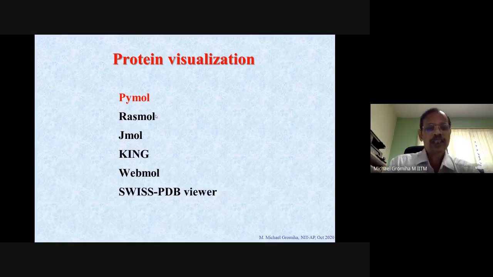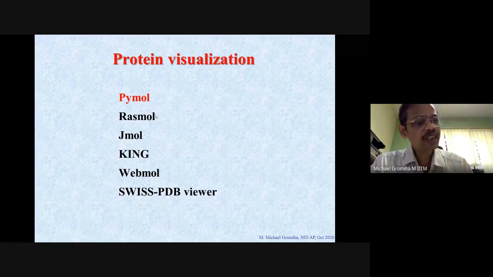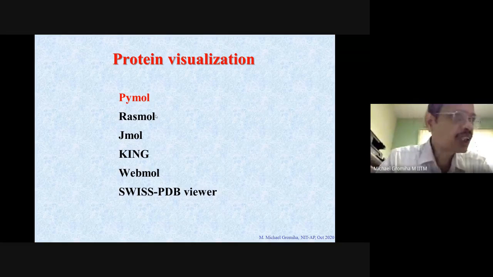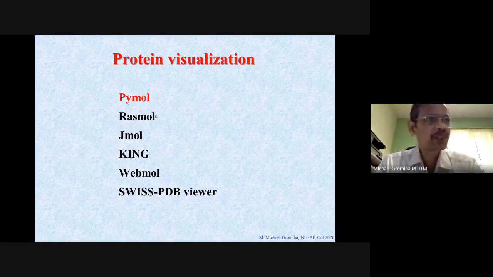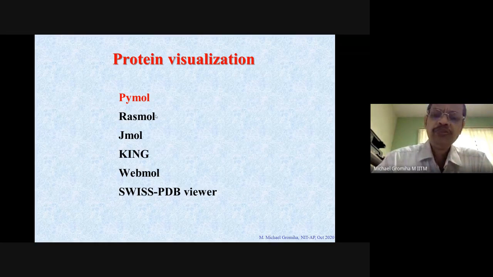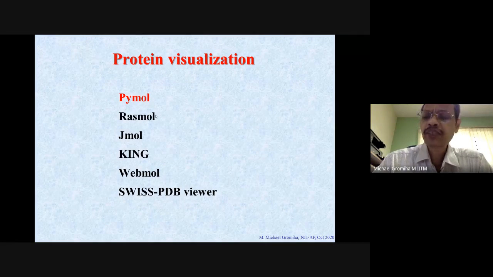Right. Okay, so what are the different experimental techniques to solve the 3D structures of proteins? X-ray crystallography, NMR spectroscopy, and electron microscopy, right? So totally now, how many structures are available in the protein data bank approximately?